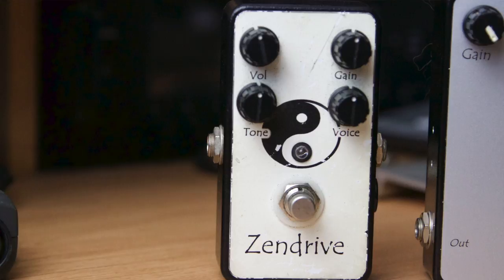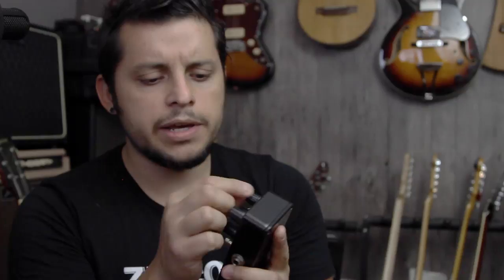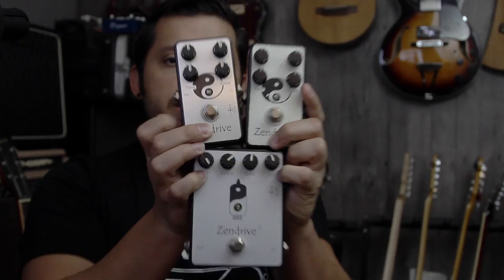But anyway, same story. He bought this off of Alfonso from his house. This obviously has a lot more use than the other two. He took it back to him and asked him to modify it to add more gain. So as you're going to hear, this has a little bit more saturation, perhaps. So here we go. It's a Zendrive party over here, and let's get into some music.